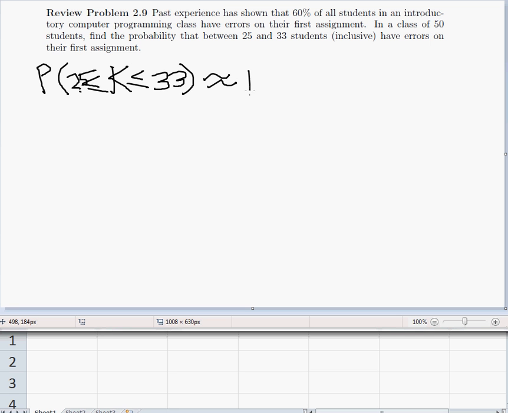I will use the normal approximation to estimate this probability, so that converts from a binomial distribution k to a normal random variable x. And x will range between 24.5 and 33.5. The normal approximation is approximating a binomial distribution. That is the one and only time that in this course we'll be using the 0.5 business. Because I'm approximating a binomial, the rectangle that's on 25, the left endpoint will be 24.5.